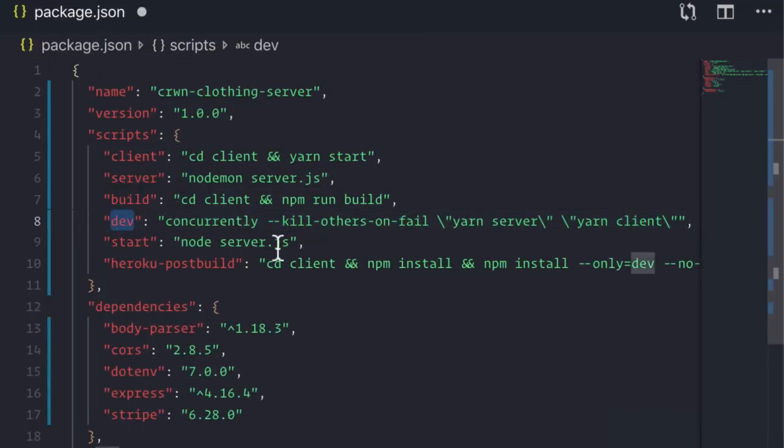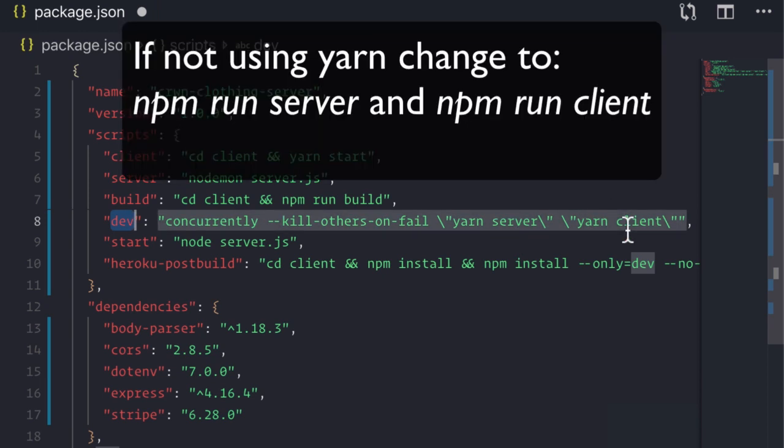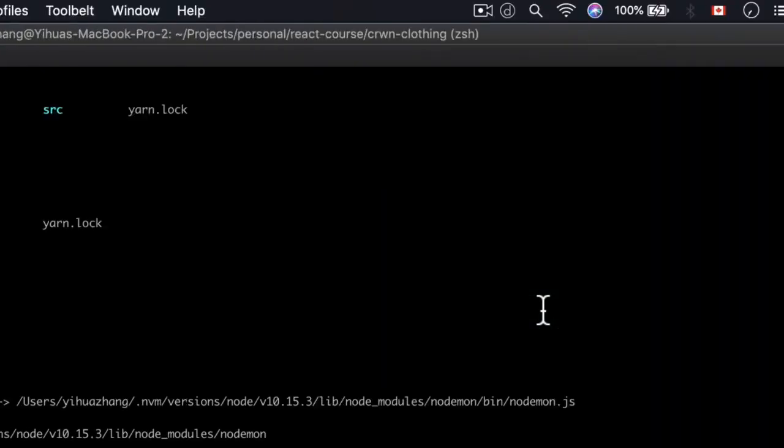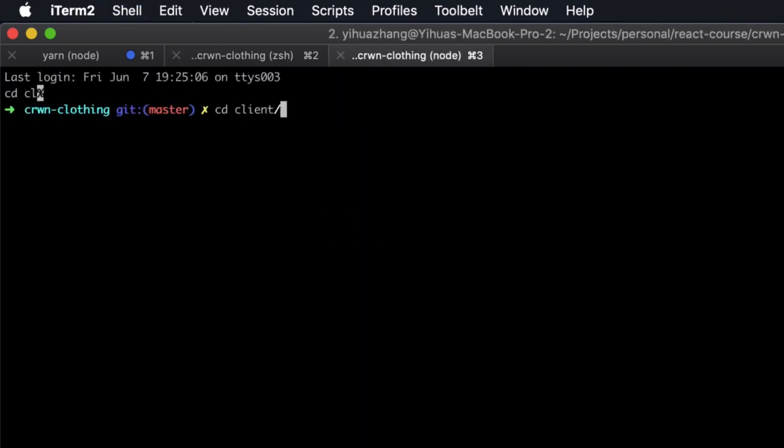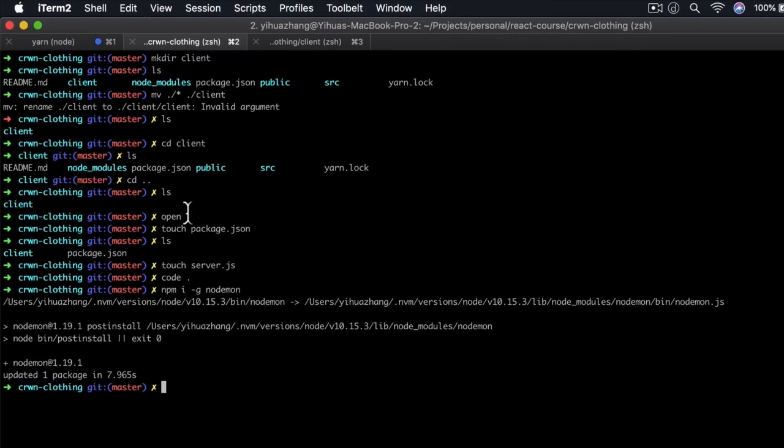The dev script is how we run both our server and client on one terminal. Typically, what we would do if we didn't use this package called concurrently is we would have to open up two terminals. One terminal would cd into our client, and then it would run yarn start here. And here we would run maybe like yarn server. The problem with that is just that we have to open up more terminals than we need to. And if one crashes, the other might still be running. But we don't want that because we can't develop one without the other, right?